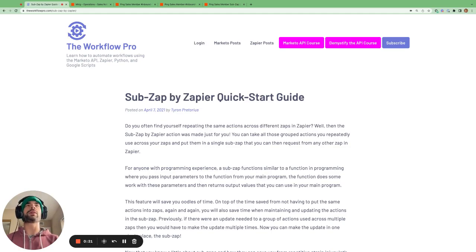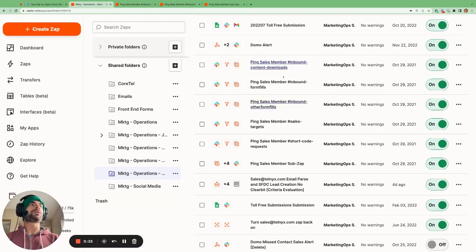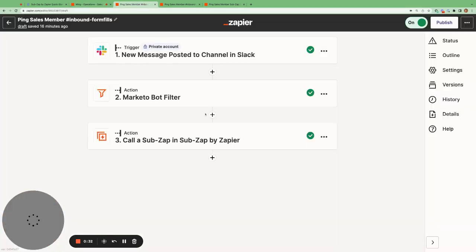So to show you what I mean by this, we've got these different Ping sales member Zaps that listen to different Slack channels. And all of these Zaps request the Ping sales member sub-Zap.